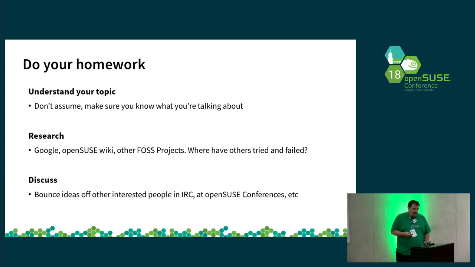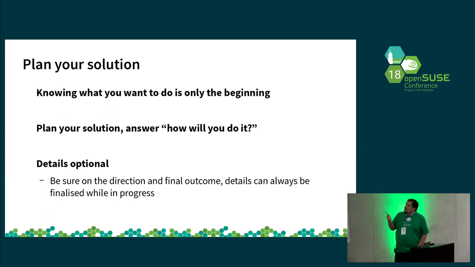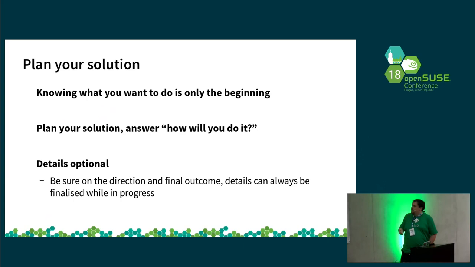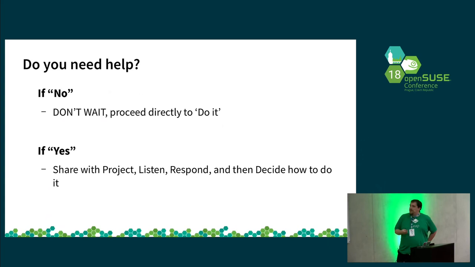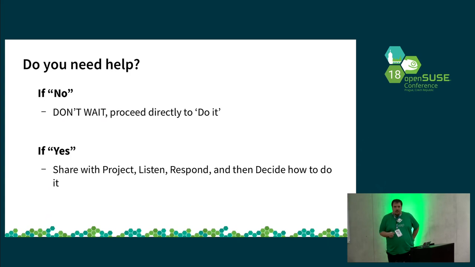Carry on doing a little more homework — have a rough plan for how you want to fix things. What do you want the end goal to look like? You don't have to have all the details; the details will change when you start implementing anyway. But have a rough idea of the final outcome. If you think you've figured out your plan and don't need anybody to help, just do it — no permission required, everything's already open. But if you do need help, you need to share it with the project.